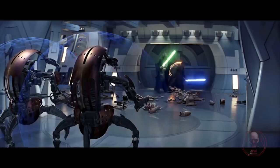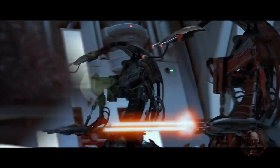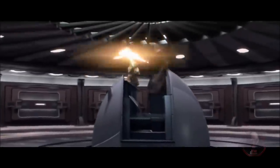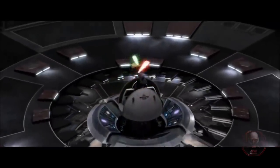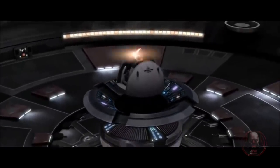Like in Episode 1, where we saw Obi-Wan and Qui-Gon use Force speed to evade the droidekas, this is what Yoda was doing while fighting Dooku, and then later Sidious, or really any of his enemies. But it wasn't just speed that he was using. He was using the Force to flow through his body, energizing him with every strike. He used these great powers of the Force to jump, move, evade, and attack, all in extreme acrobatics and speed.